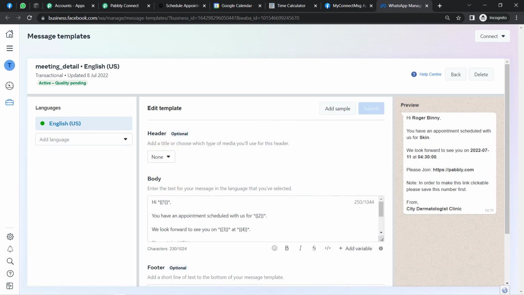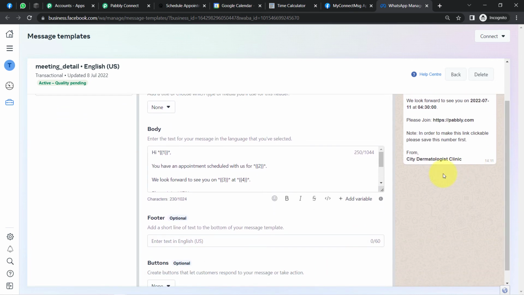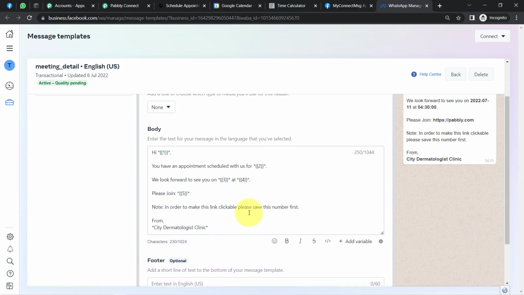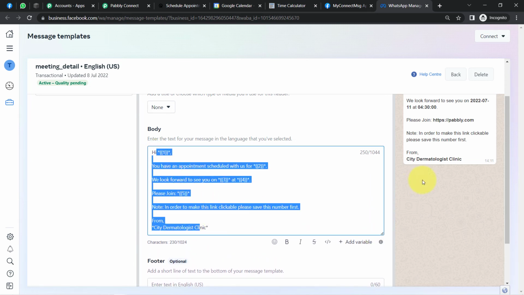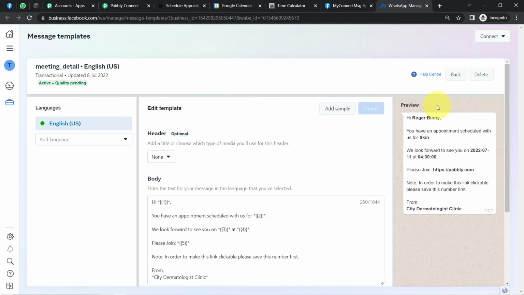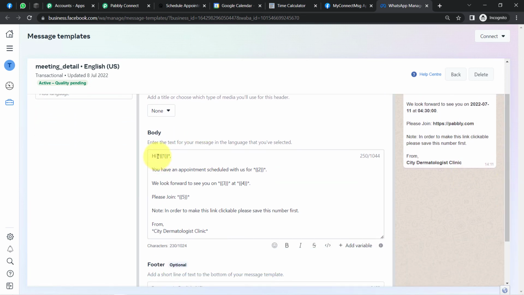And in the body text, you can see I have created the message from here only, and you can see the preview of this message from the right hand side. And you must be thinking, what are these numbers which I have kept within the curly braces? So basically these are the variables which I have added from this particular button, and whatever values I have kept in the form of variable, these values will be replaced automatically when this automation is going to work in real time.